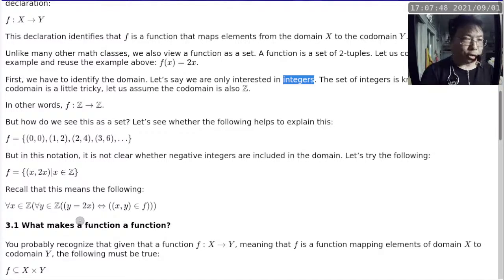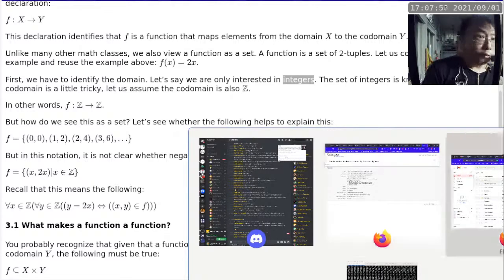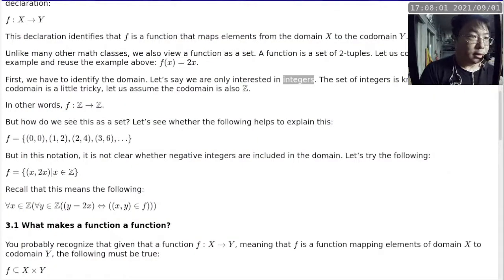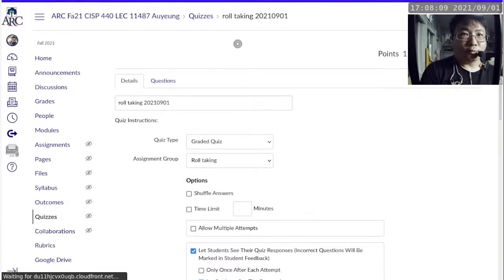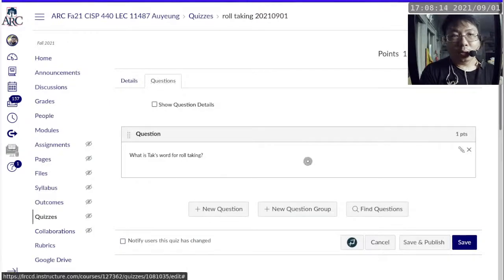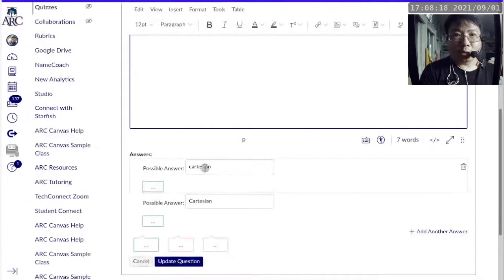Okay, my watch just buzzed me, which means it's time to take roll. So we'll go ahead and take roll. I have to go find the window first. There we go. I got it. And let me bring that into your view so you can see the answer of today's roll taking question. And it is Cartesian.